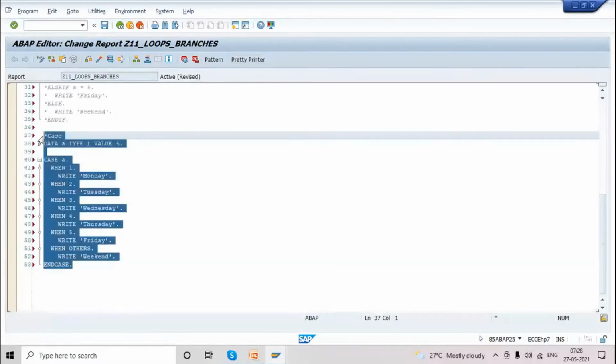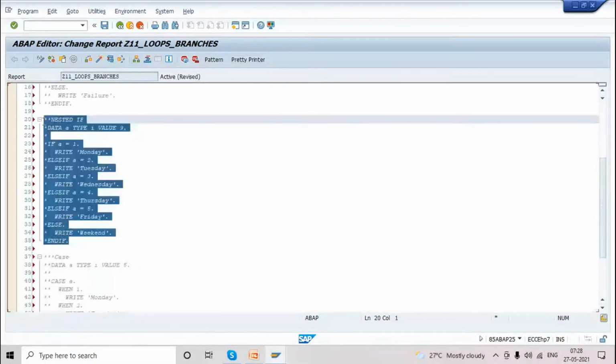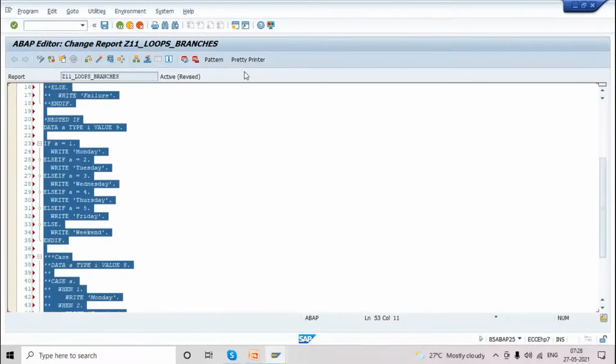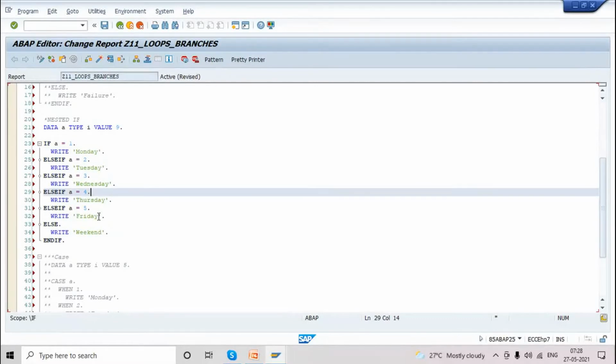First I will do nested if. What are the real-time scenarios, or when do we choose case statements? Especially, I see this when you're implementing banking-related functionalities. In the background, in Oracle, I have seen that case statements are used. However, in SAP, where do we need them? Give me examples.